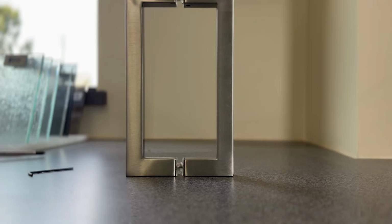Another thing is that if that handle was loose for a long time, then those posts that we saw earlier may have become so worn that the set screw can't get a good grip onto it. In which case, either the post would need to be replaced or the whole handle. Just simply go to your shower door provider, Wolverine Glass here, and we can get you a replacement that either our technicians can install, or as you've seen how these go together, you can install yourself at your home.